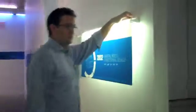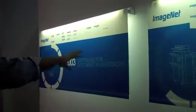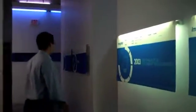In 2002 is when the scanning came along. So this is one of those things: whenever we expanded the typewriter business and got the copiers, we knew this was really going to revolutionize our industry and change the way everybody thought. 2003 is when the document management software came on. There's been software out since the '80s, but with the scanning, this is where it really started to integrate properly. Obviously the integration piece from there.